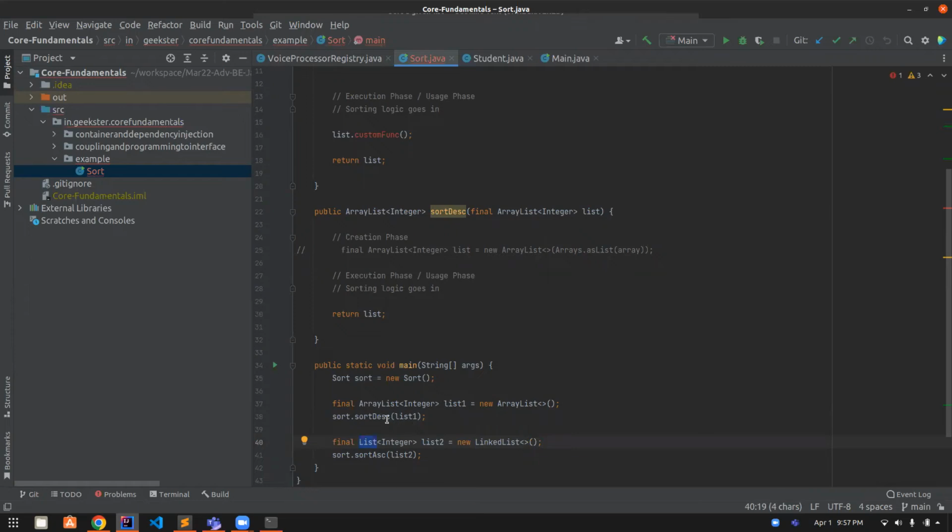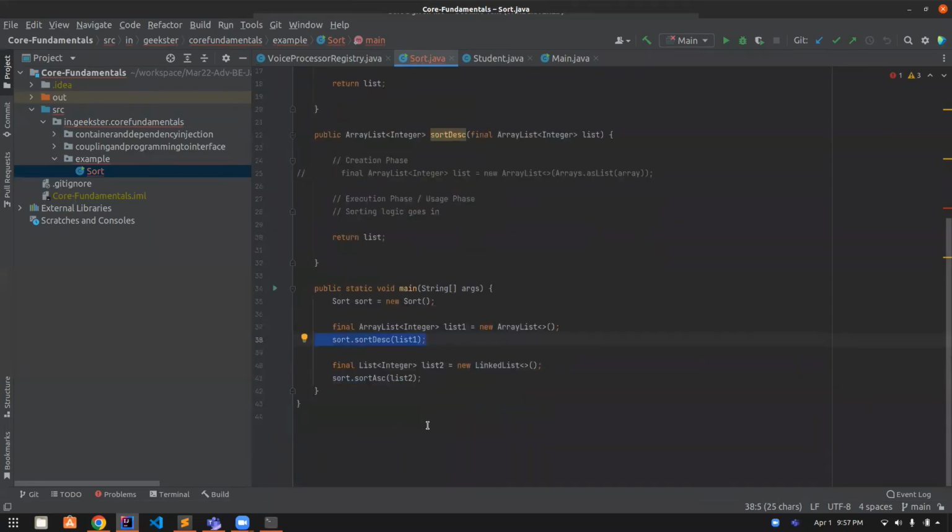You cannot do the same thing here because you are now tightly coupled to a particular signature and basically a particular implementation of this. That's it. This is the basic difference between tight coupling and loose coupling. And this is how you implement programming to interface, which is why in our Spring application, even if it's just a simple function, I'm always creating an interface first and then implementing it. Make sense?